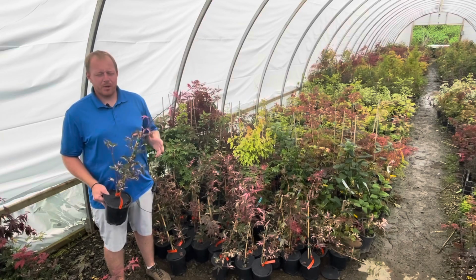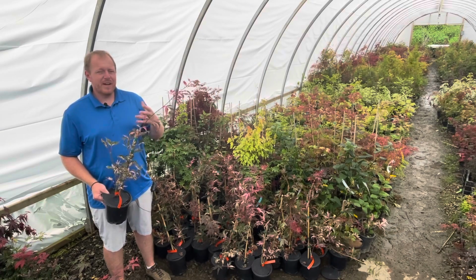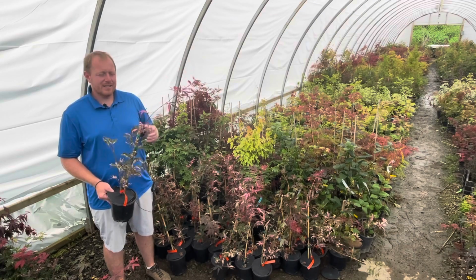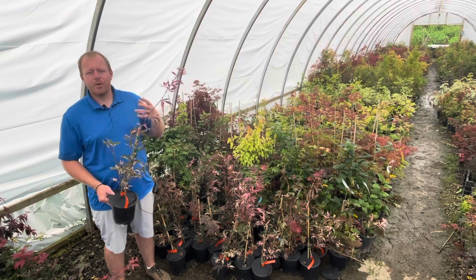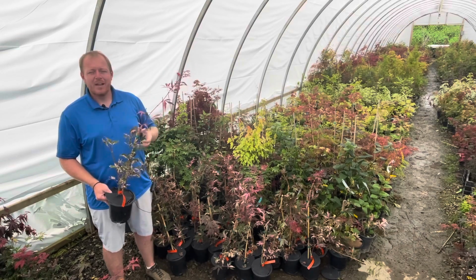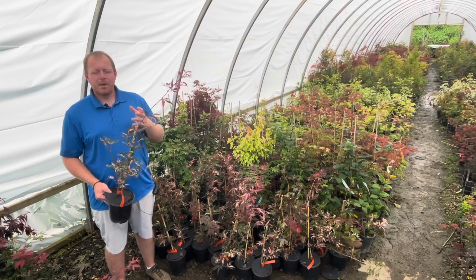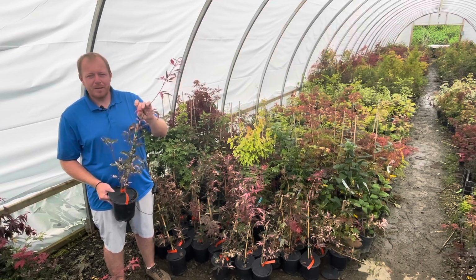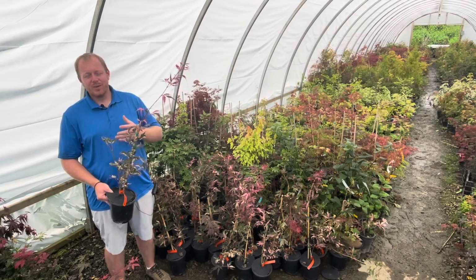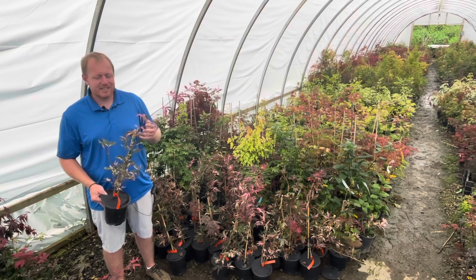Acer Palmatum Rainbow is a collector plant. It's very beautiful, very unique, but it does take a little more work. And why that is: when it pushes out new growth, some of those branches may be solid red. Whenever you see solid red branches on Rainbow, it's best to prune those off. By doing so, you encourage more of the growth with the pink variegation. And when you do that, you get an amazing tree that's really going to shock people in the landscape.